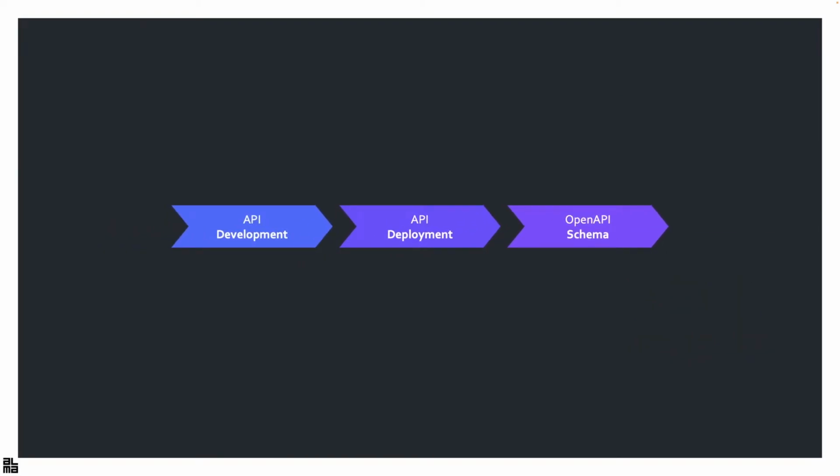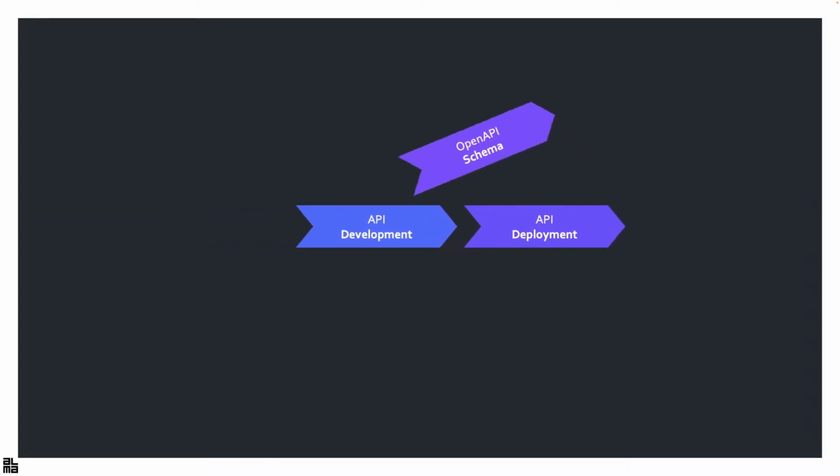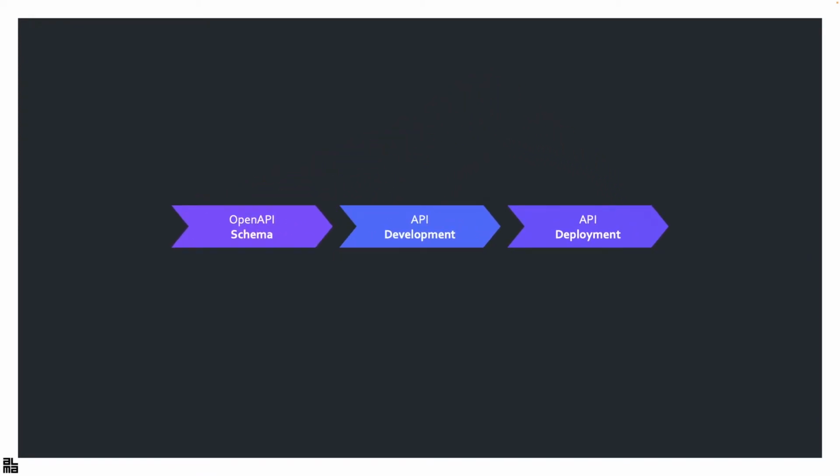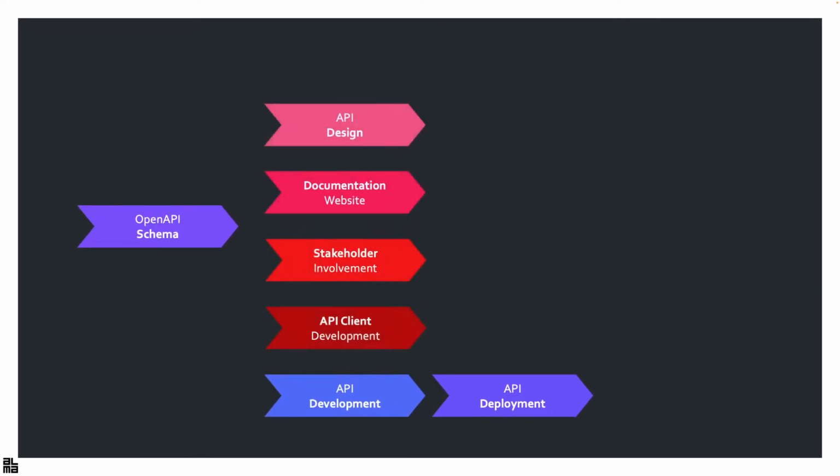So instead of using the schema generated by API gateway, I recommend to actually treat the OpenAPI schema as the single source of truth, that you define it yourself and use that to generate the API gateway instance. So the OpenAPI acts as a single source of truth. You generate the API gateway from it, but you can also use the schema as part of the design process. You can generate the documentation that you can give to stakeholders and people who are creating clients and integrating to your API. That's really, really powerful.